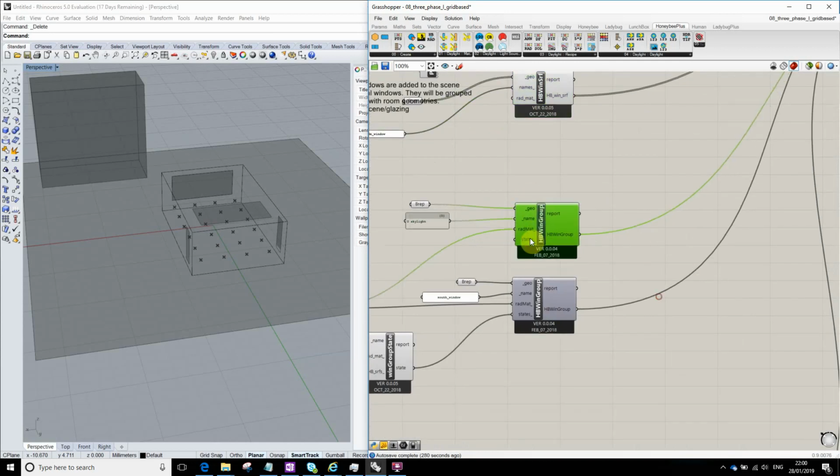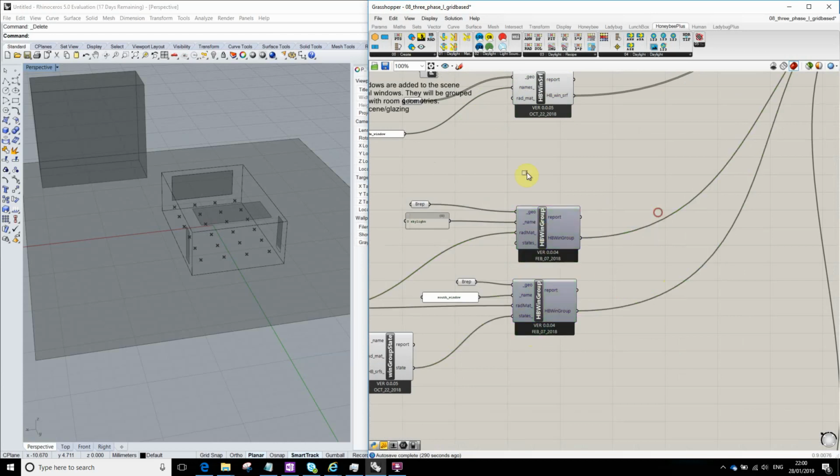The Honeybee window groups are the ones that will be used in the true three-phase analysis calculations. When you group, it can be one window on its own, or it can be multiple windows grouped together. Note that when you group them together, the light that is collected from the sky and in turn sent into the space will have the same distribution and intensity from angles. If the window is bigger, then it will give more light from that window.